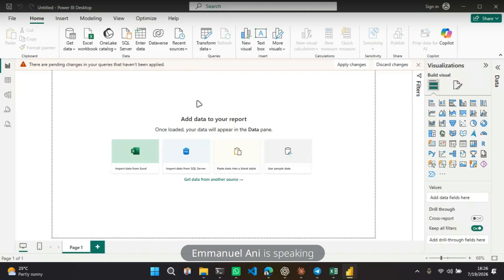So one thing I told you is that Power BI is not as fast as Excel, generally, compared on any system, it is not as optimized as Excel. So some of these processes will take time, like applying some of these transformations on your data might take a little time. So it's applying the changes. I'm trying to wait for it to finish applying here. But because of time, let's just discard.